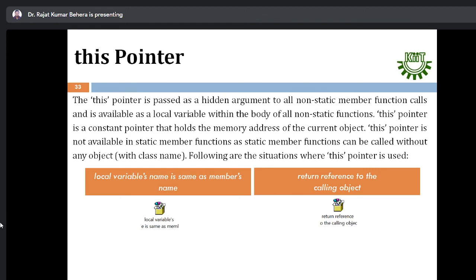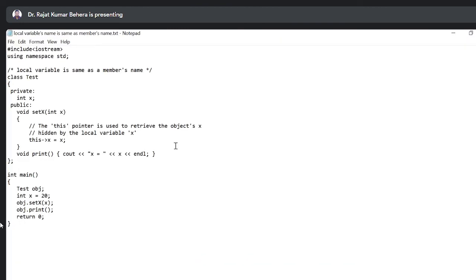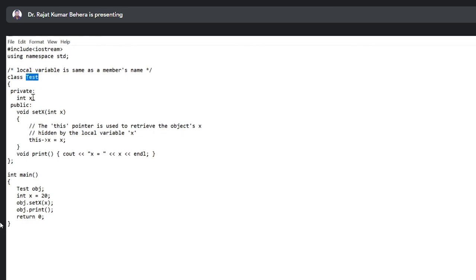The first use is whenever a local variable name is the same as that of a member name. Let's understand what is meant by this here. If you look at the example, Test is a class, and the name of the data member is x. Now the integer x, with the same name, is passed as an argument here.